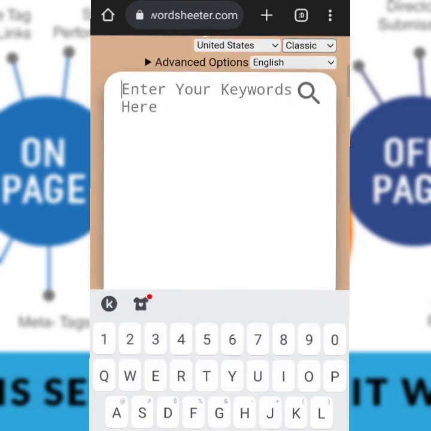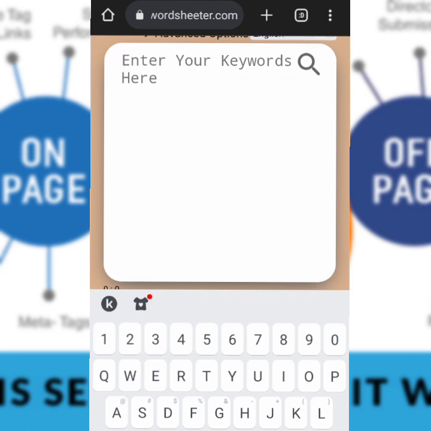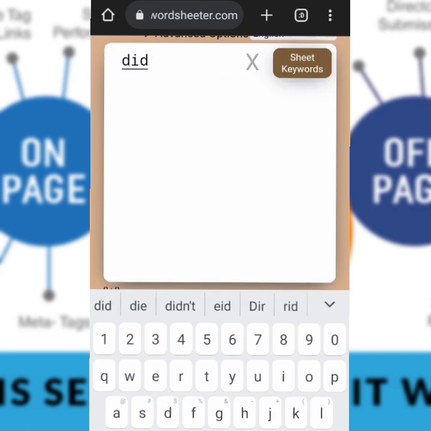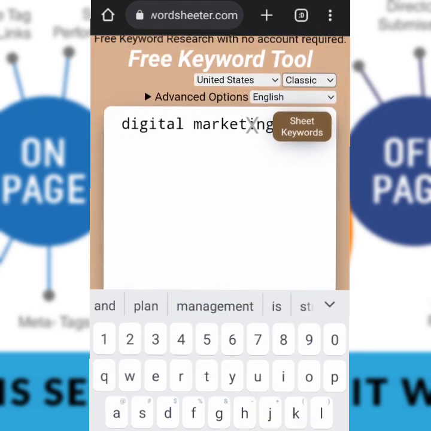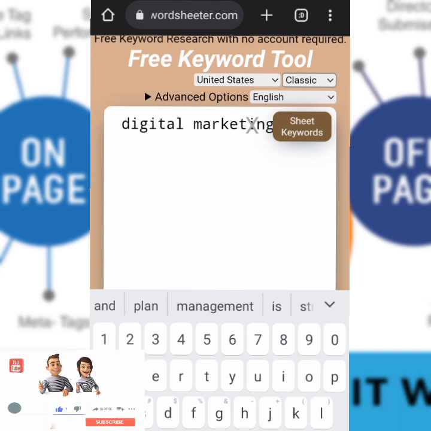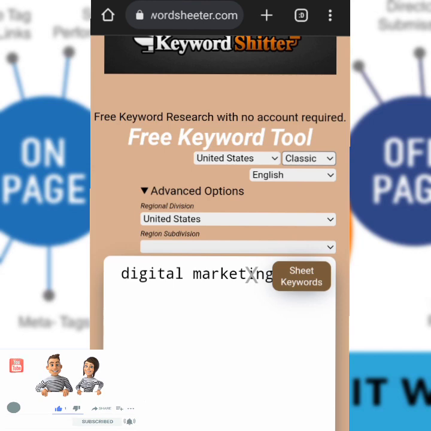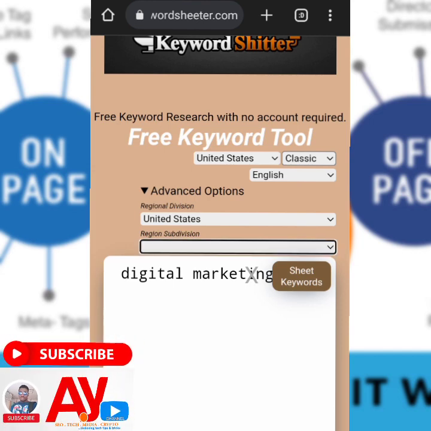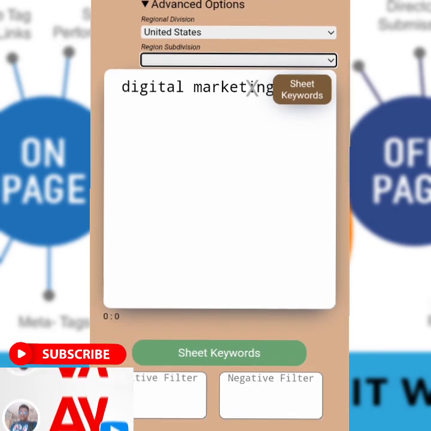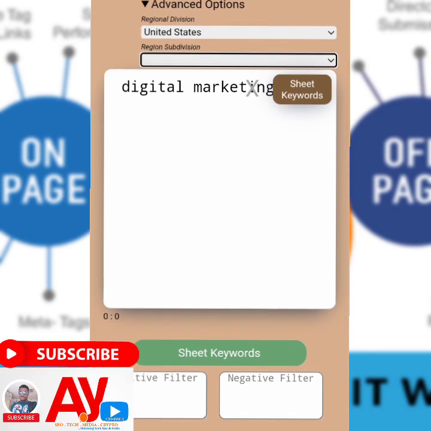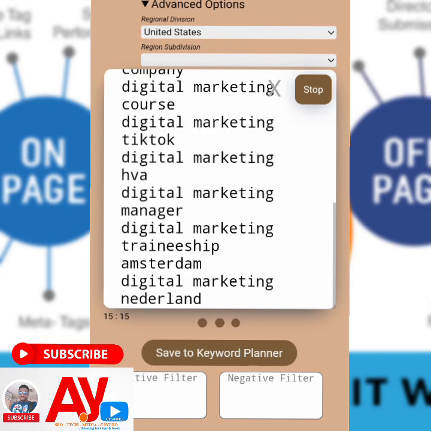Start. Enter a new keyword. Let's say digital marketing now. Digital marketing. So the base seed keyword has been typed. Then now, where do you want to search? Is it United States? Is it Canada? Is it Australia? Whatever. So for this, I choose United States to see what is going to happen. Then you can go to advanced options and try the United States sub-region. I think it is available for Pro. Let's just start digital marketing. Then let's start.